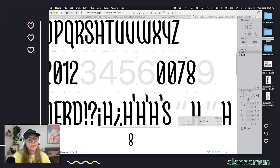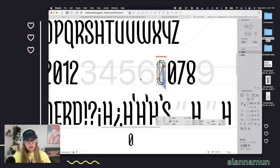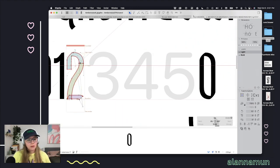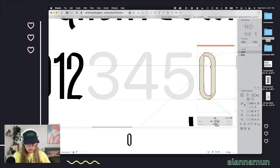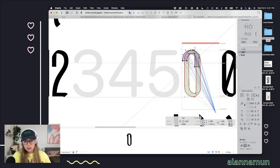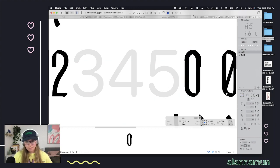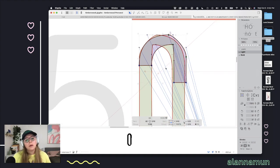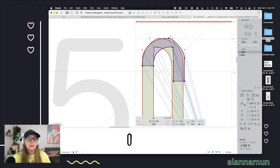Let's do it. I feel like we can model this after the O and the S if we shove the O and the S together somehow. Oh, but I have to curve over like that. That's weird. How am I going to do that? I feel like the top should be like this top, like the S. Like this. Right? And then... Oh, that's so weird. Oh, because it's the bottom.